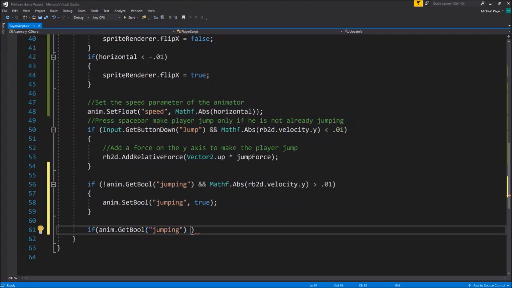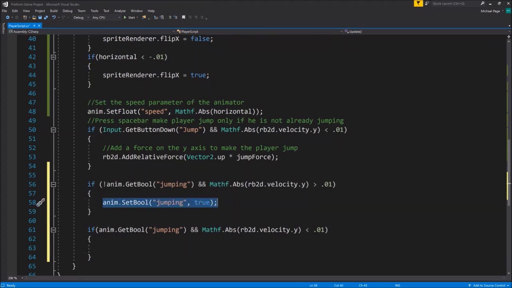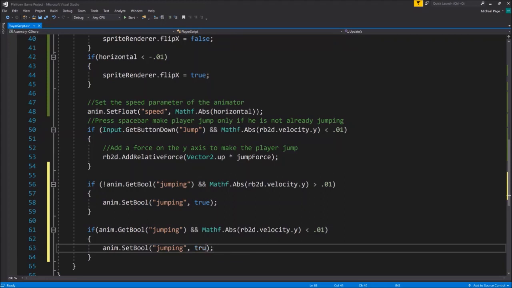So if the animator thinks we are jumping, and we can just copy this line here again. And this time we're going to ask, are we less than? And if the absolute value of our velocity on the y is less than the 0.01, then we shouldn't be jumping anymore. So then we're just going to do the same thing here. We can even just copy this down, paste it in, and this time we're going to set it to false. And if I spell false right, that'll work.